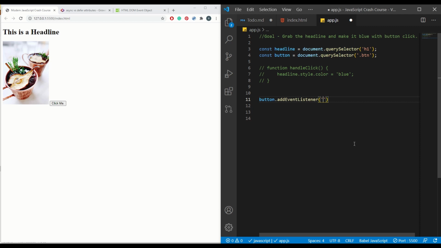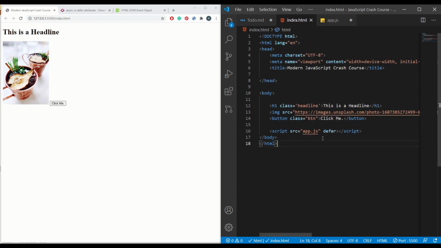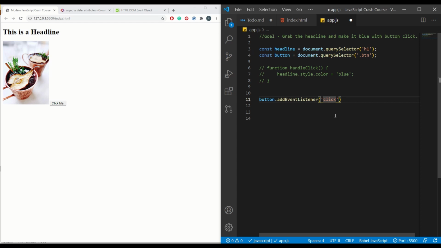I want this button to listen to, and that is going to be onclick. Now here you're just gonna put click, because the actual event is the click, and the attribute for the JavaScript event is onclick, because you are basically saying that on click on this element do something. Here though, you're just trying to listen for the click itself, which is just a click, right?